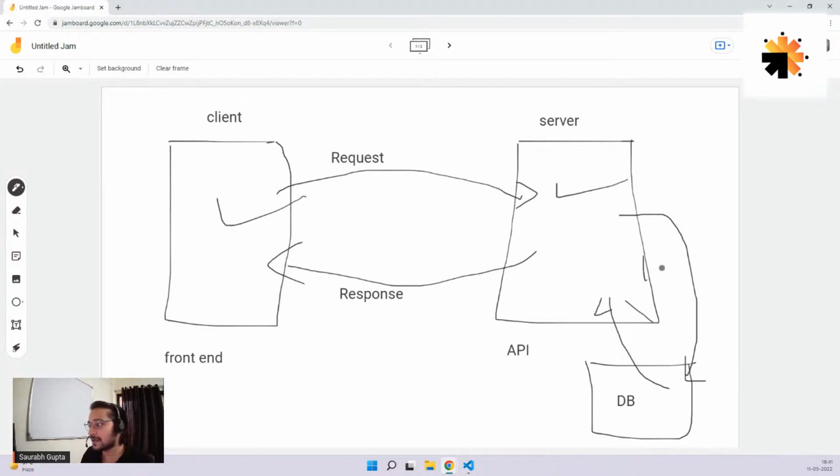In these two things, this becomes your client because this is asking, and this becomes your server. So it depends on what they are doing. It's not always fixed. Understand?